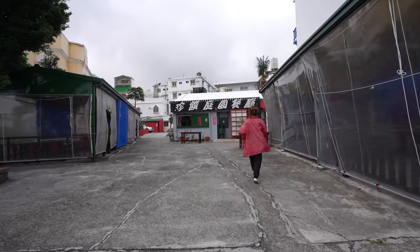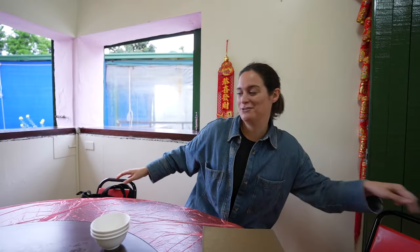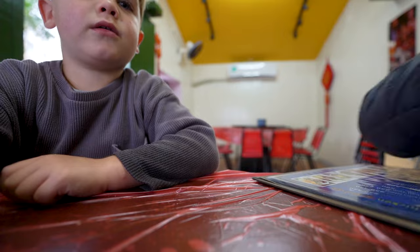One of my favorite things about Chinese restaurants, that seems to hold true for some Taiwanese restaurants as well, is you never know how many chairs you're gonna get. So right now there's three of us and we have 1, 2, 3, 4, 5, 6, 7, 8, 9, 10. We could have 7 friends join us. Spend the time around slowly.